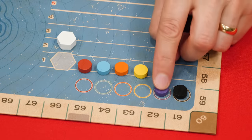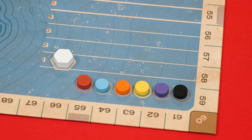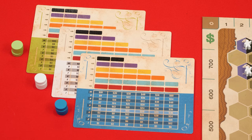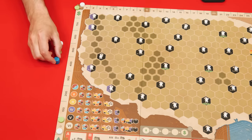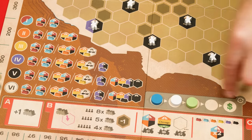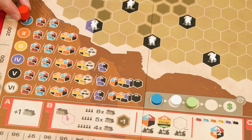Next, find these seven pieces and put them into the matching spaces found in the bottom right hand corner of the board. Each player now chooses a color and takes the matching player board and three player discs. We'll be setting up a three player game using blue, white, and green. You'll find two spaces labeled as zero and each player puts one of their markers onto each space. The remaining discs are randomly put into the first available spaces of the turn order track, and then you put this round marker on the round one space.